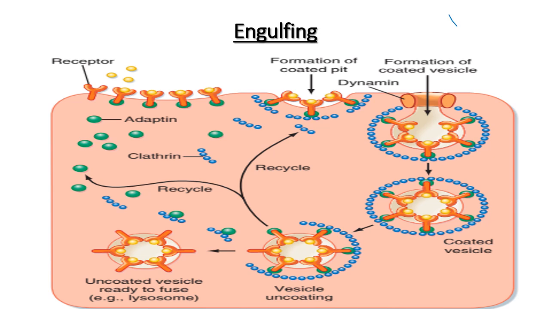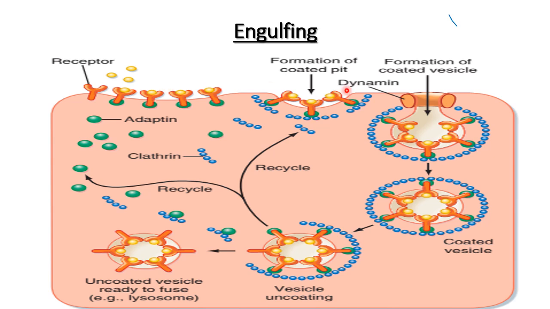So how does engulfing take place? Now that you have seen and held the disease causing agent, which is a microbe, the next thing we need to do is enclose it. We need to put it in a cell so that it does not escape.